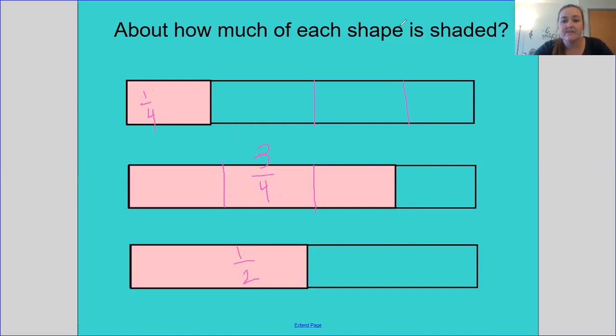Okay, so let's stop this. I'm going to show you your homework today is going to be on workbook page 146. You're not going to do all of the problems, you're only going to do 1 through 7. But first, what I want you to do is actually play a game I found for you to kind of practice some of these since you're going to have less amount of homework today.